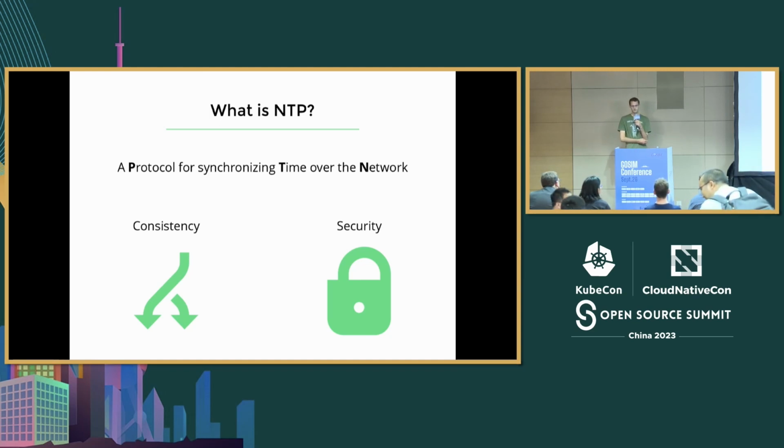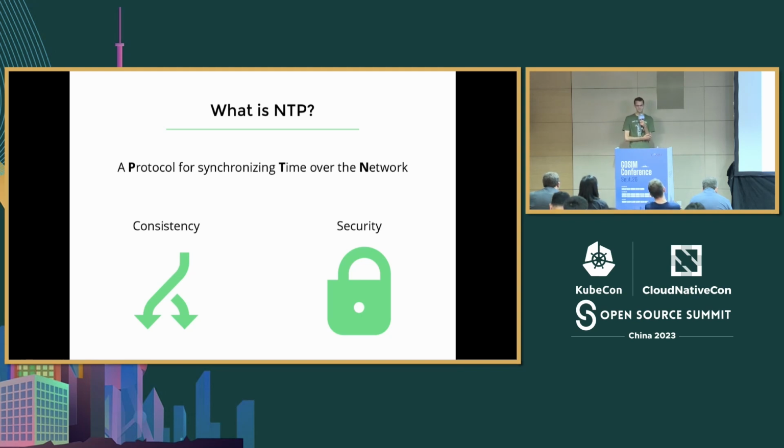So why do we need to synchronize time over this network? Certainly all of our devices have clocks in them, and they seem to work perfectly fine. But they need to be light, they need to be cheap, they need to be shock resistant, and so they aren't actually the best at keeping a correct time. They will fluctuate, they will drift away from what the true time is as time goes on. And normally for humans, this doesn't really matter, right? Like if you're late to a meeting by a millisecond, no one will really care.